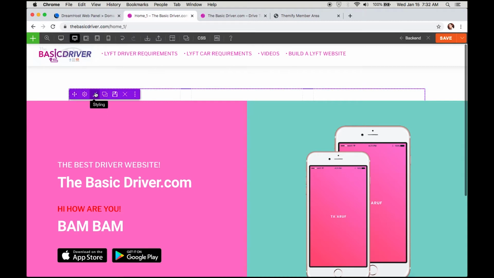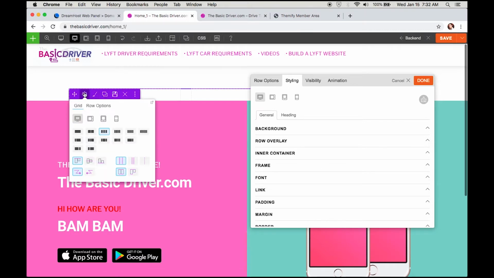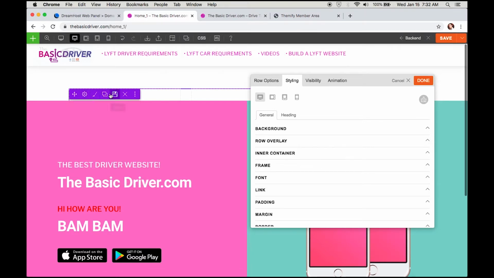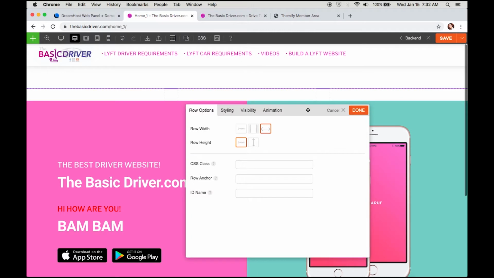So if I go to styling, you'll see that it'll open up this regular document, and basically all these little things, these grid options, row options, all these other things are right on top here too. So our row option here shows row width. And remember how we talked about it wasn't as wide as the bottom one? Well, let's see here. If I click that, it extended. Perfect. Now I have it fully extended here. Perfect. That's all I wanted.